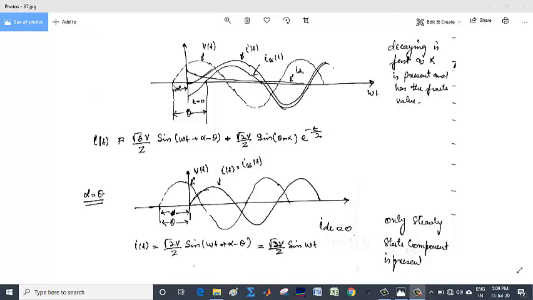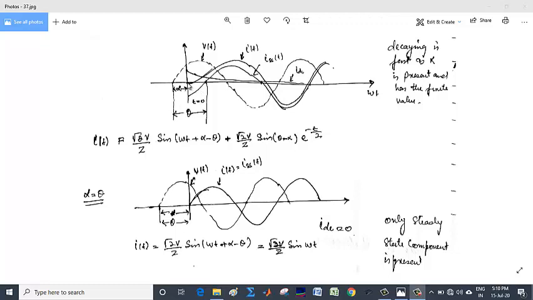In this case, this is the voltage waveform, drawn by a dashed line, and it is given by root 2 V sine of omega t plus alpha. It is leading this reference, where the reference is taken as t equal to 0, which is nothing but the switching instant. This is the point at which the circuit breaker will close, or we can say we are forcing a current to flow in the circuit. Before t equal to 0, there will be no current. That's why we call this alpha the switching instant.